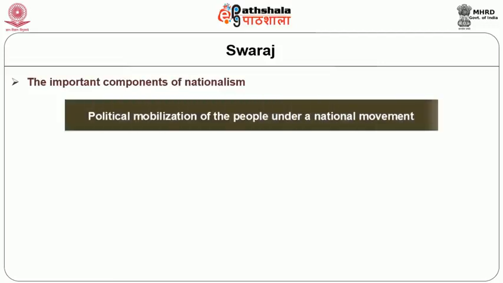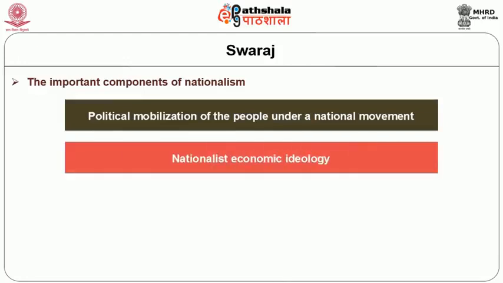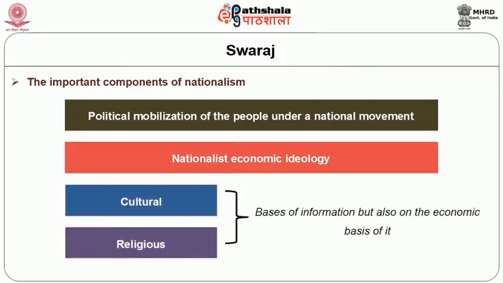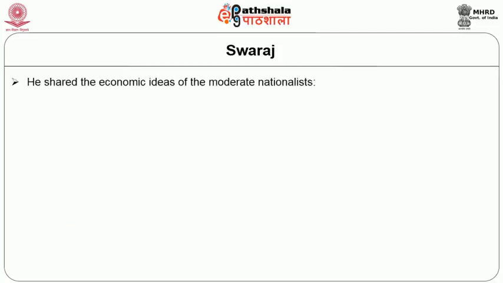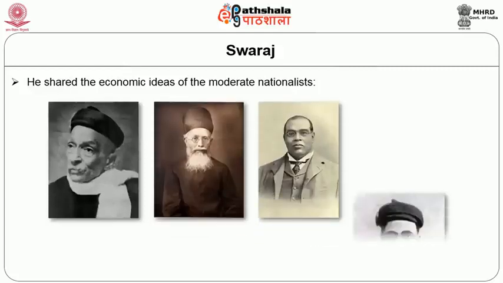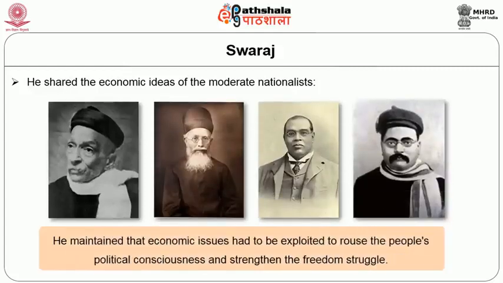The more important components of nationalism, according to him, were the political mobilization under the national movement and the nationalistic economic ideology. Tilak concentrated not only on cultural or religious basis for nationalism, but also on its economic basis. He shared economic ideas of moderate nationalists like Ranade, Naoroji, R.C. Dutt and Gokhale. But unlike them, he maintained that economic issues had to be exploited to rouse people's political consciousness and strengthen the freedom struggle.